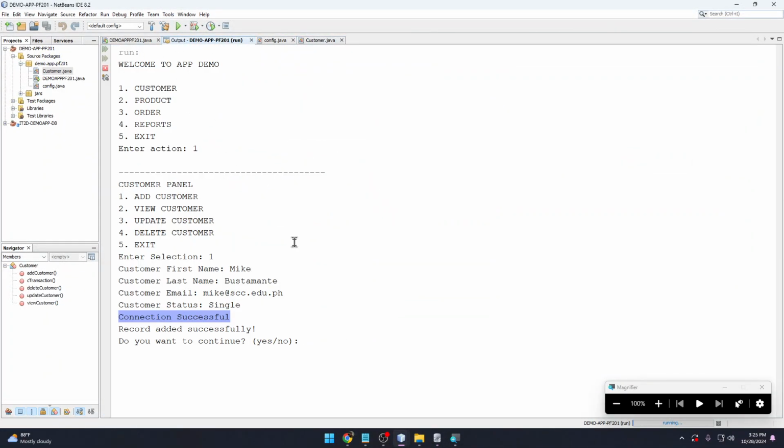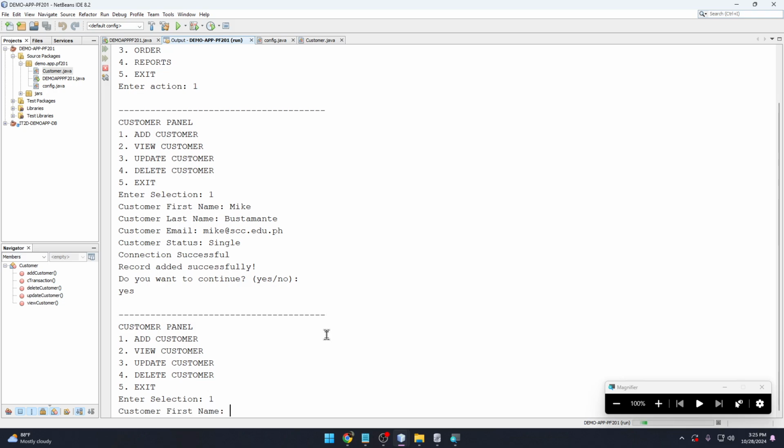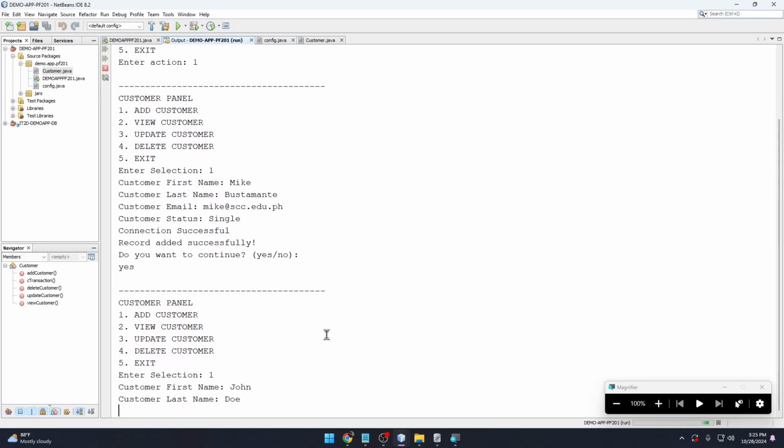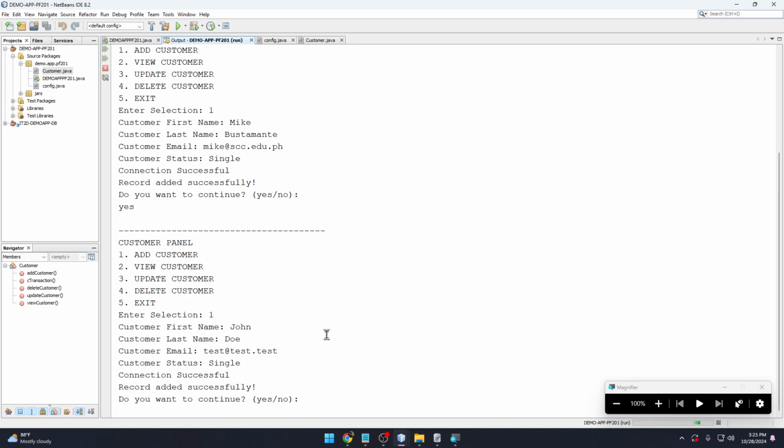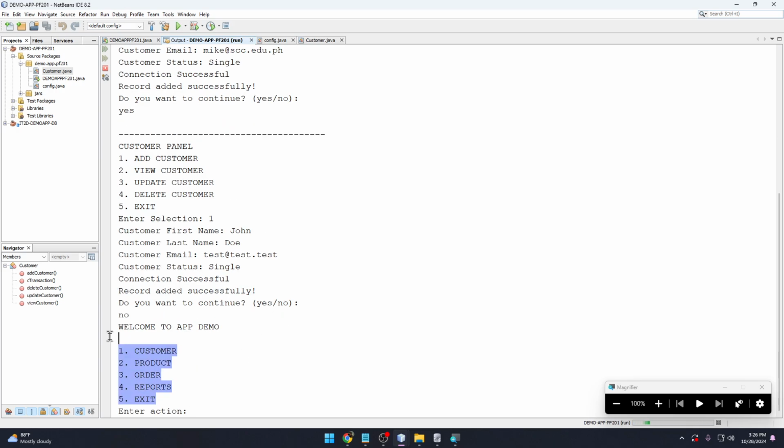If I say yes, it's gonna keep looping, mag-add tag balik, let's say John Doe, email is test at test dot test, status is also single. Then added successfully, do you want to continue? If I say no, mubalik ni siya sa main nato nga application.